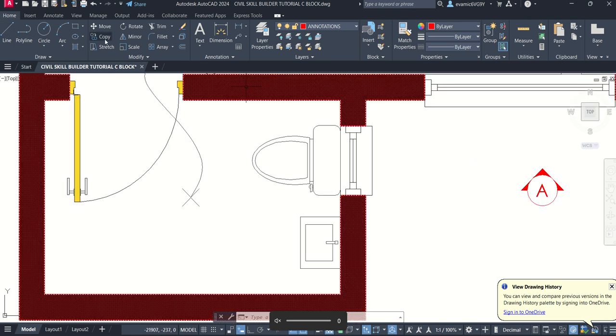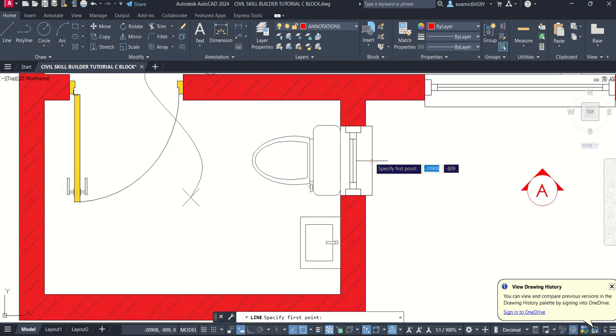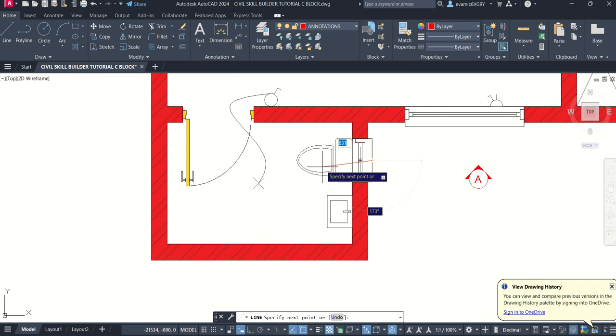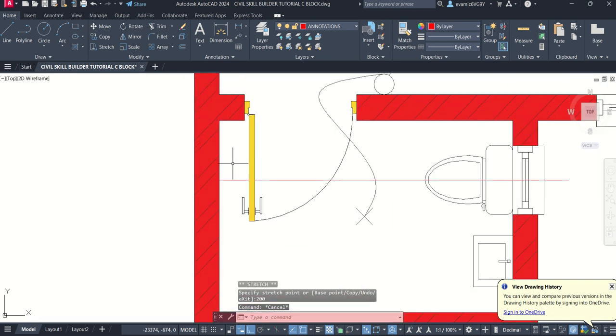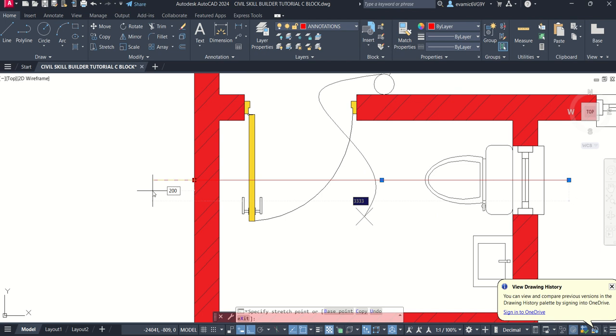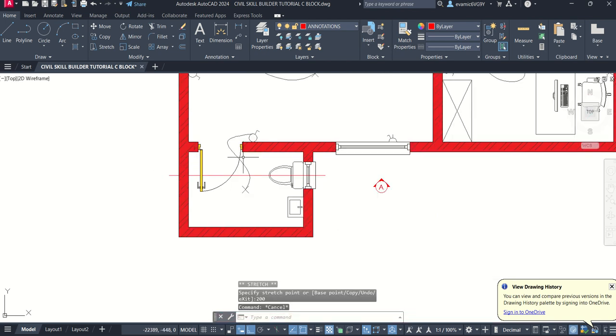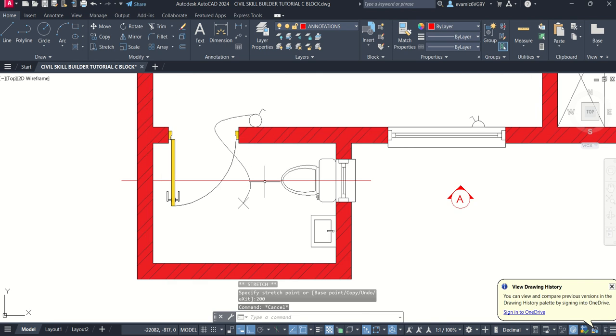So what I'll do here is I'm going to go from the center point of the window, and I'm going to drag, this is an annotation at the moment, let me keep it perpendicular, and I'm going to go to the other outside edge of the wall. So here I'm going to go out, let's just say 200, enter. I'll go outside here as well to 100 and enter. Okay, that just gives it a little bit of spacing left and right of those outside edges that we're working with for a bit of symmetry.